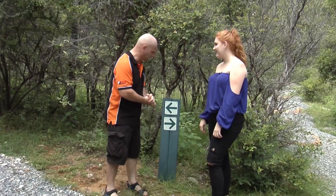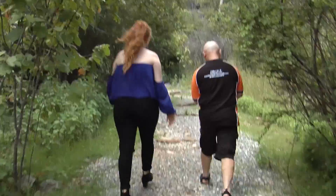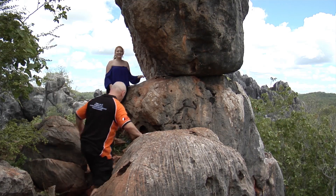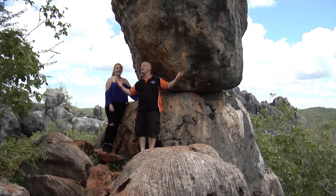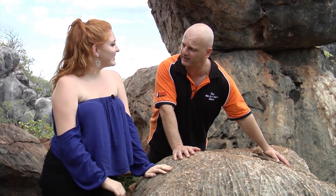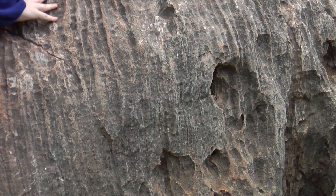So I'm here with Bec and a little bit confused. Bec, where are you taking me? To one of my favourite spots in Chillago — come on, I'll show you. Should I be scared? Yes. I'm on the steps. I'm going to make it. I've made it! Here I am — we are here at the Balancing Rock. Not quite as big as Ayers Rock, but that's it. This is a Reef Breccia — how does that form? These fingerprint effects are caused by organic acid.